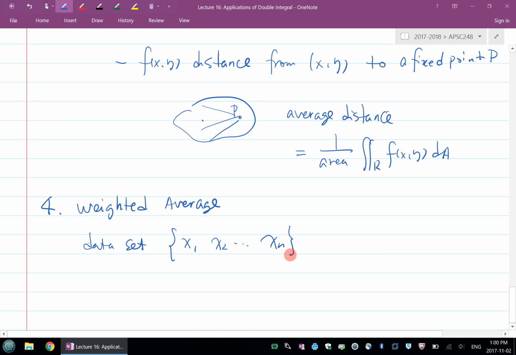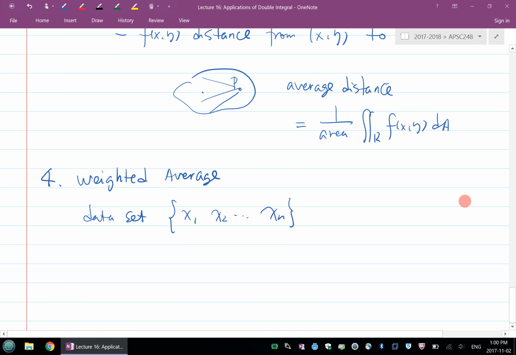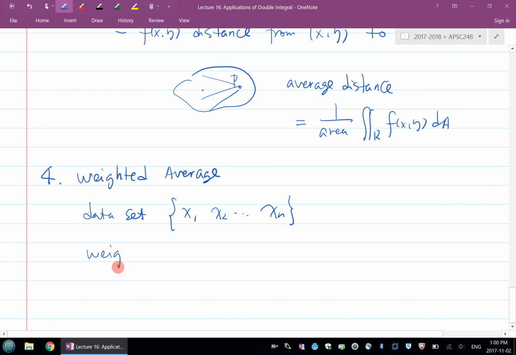So you have a number of data points collected. Now the difference is you also have weighting vectors, or weighting factors. Each data point plays a different type of impact on this analysis. Some are more important, some less important. So you have a weighting factor associated with each one of the data sets right here.